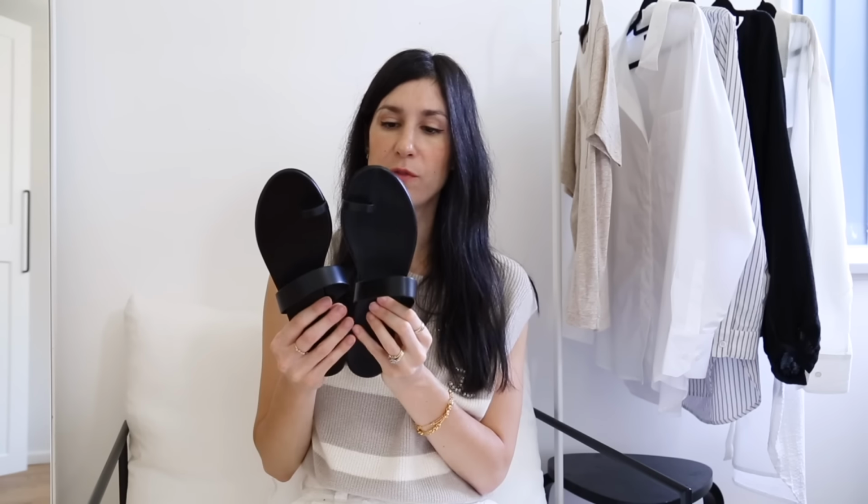But a really beautiful option, and for me, I think probably the ones that you'll see me wearing the most out of the two, as I think that they're quite elegant and refined. So that is a look at all the items I have from Jenni Kayne, and hopefully this has been a really comprehensive and detailed review for you, especially if you've had your eye on any of these particular items.